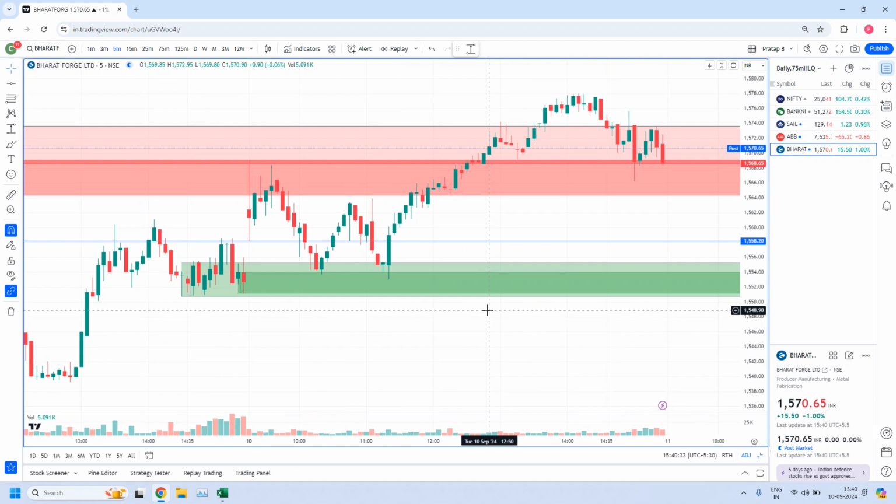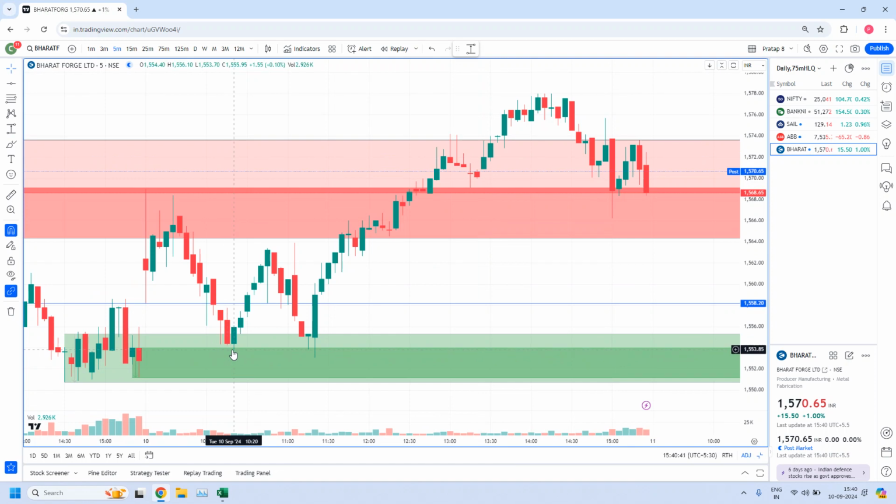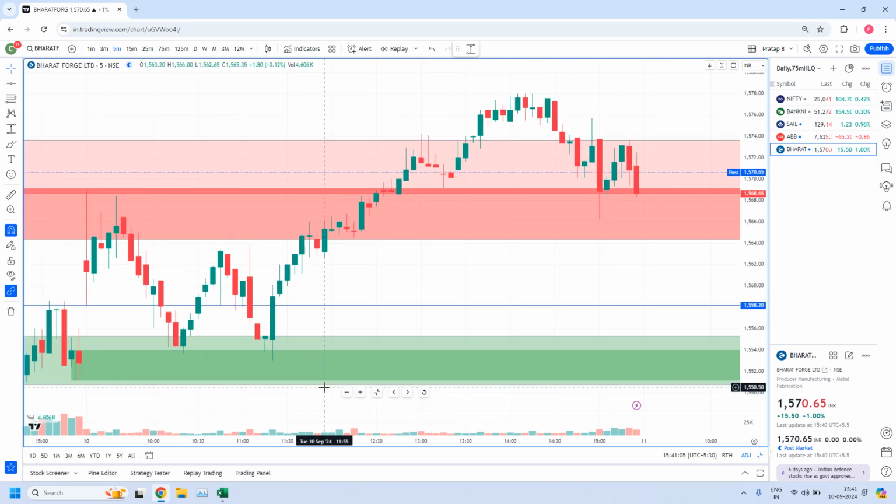See, sometimes you need to take decisions by mixing several concepts. Why did I decide to exit in this area? The reason is the supply would have been weakened. On what basis am I justifying my argument? Because it is a pro-gap area, a lot of demand might be there. The entire demand might have consumed this supply. By this time prices reached our target, our supply would have been weakened, and the strong order flow in this fine-tuned 5-minute zone pushed the market up. When you have such clarity, you need to exit.